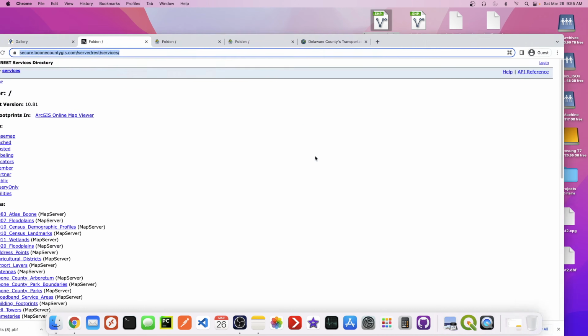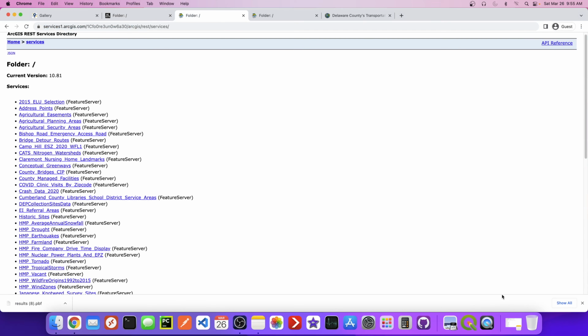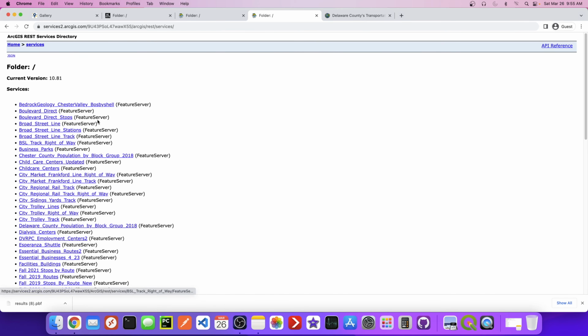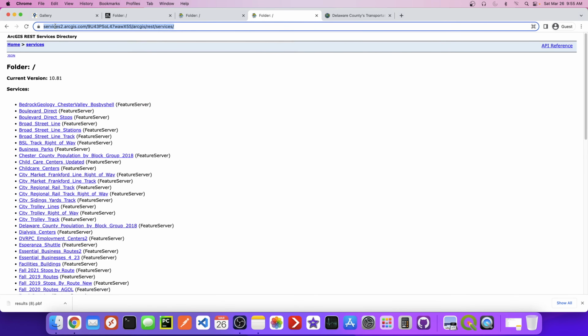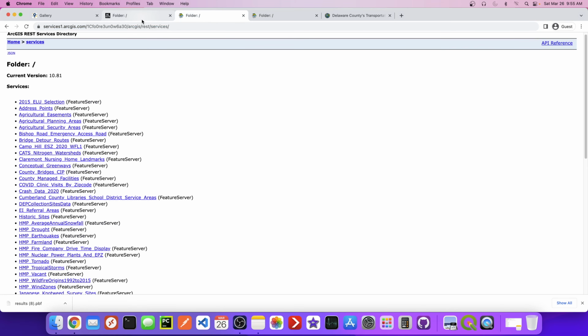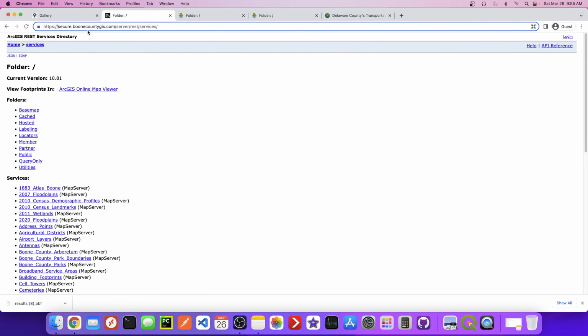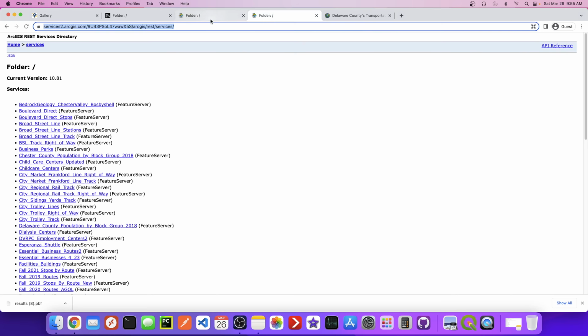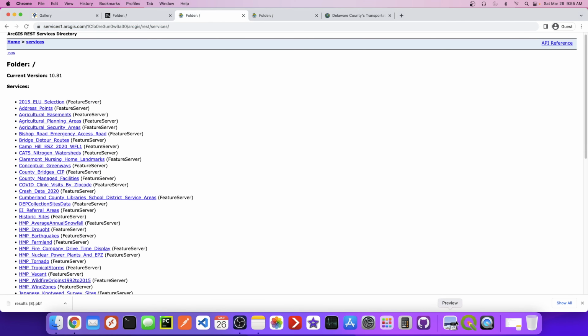Why don't we do it one more time with one of these other ones that we found? Let's look at this one. Yeah, let's just add this. You can see the ones that say services.arcgis.com, I'm pretty sure those are services hosted on ArcGIS Online versus somebody's actual server. So it looks like Boone County probably has their own dedicated ArcGIS server, whereas these are just hosted on ArcGIS Online. Just interesting to note. It doesn't really change the behavior.